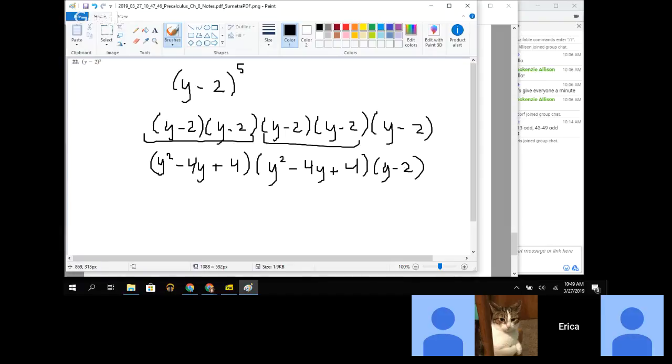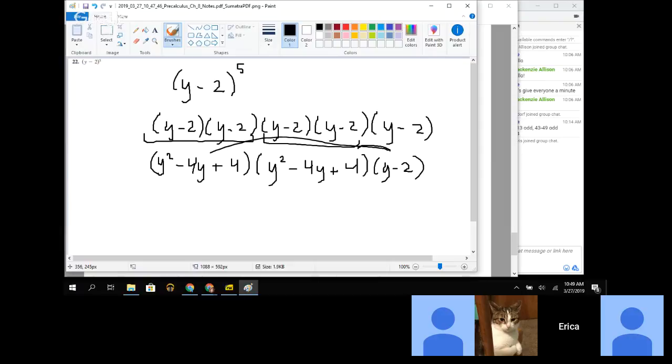So now you used to have three terms. Now you've got to distribute this to everything in there, and then you've got to distribute that. So even though it looks super simple, y minus 2 to the 5th power, if I asked you to expand that out, that problem is going to take up at least an entire page of work, right? Because you're going to have to be doing all kinds of distributive property. And I like the distributive property, but that's a whole lot of distributive property. But if you want to do it, go for it, right?